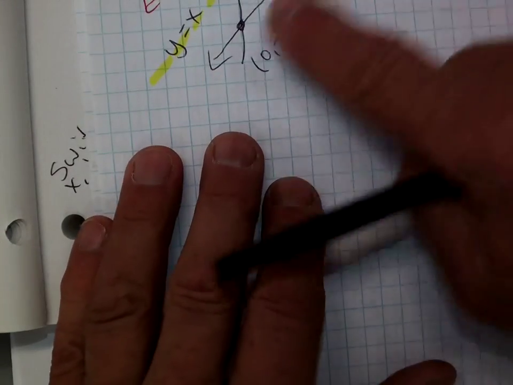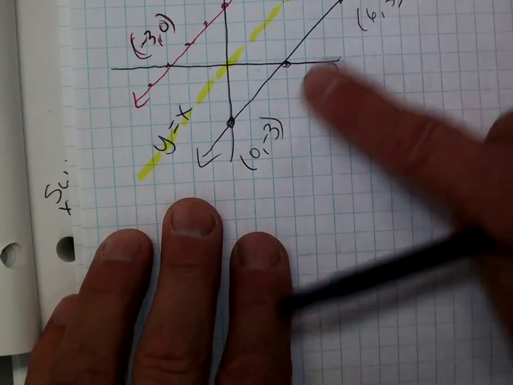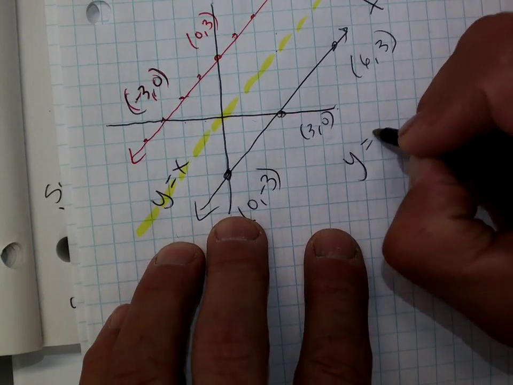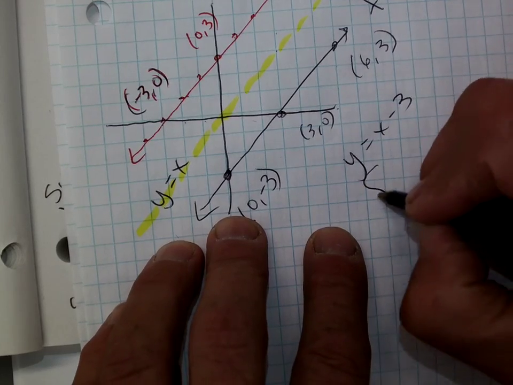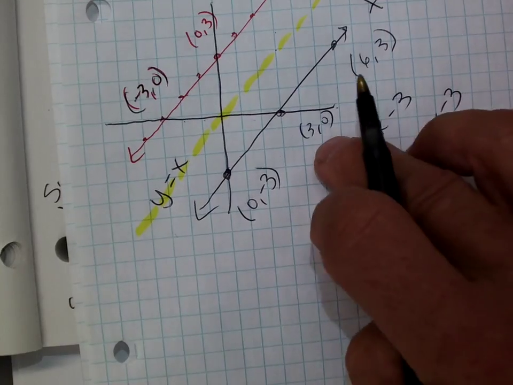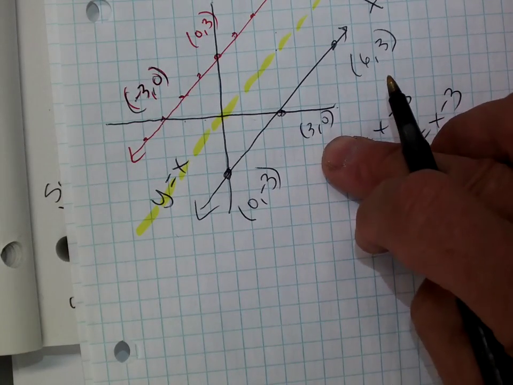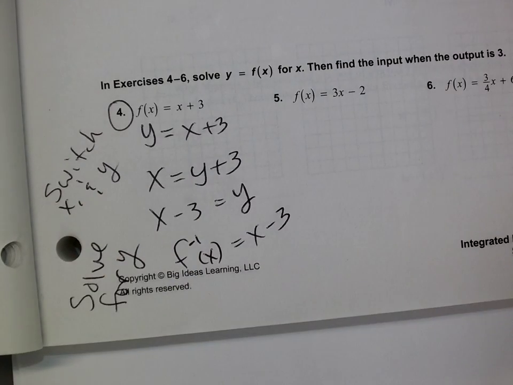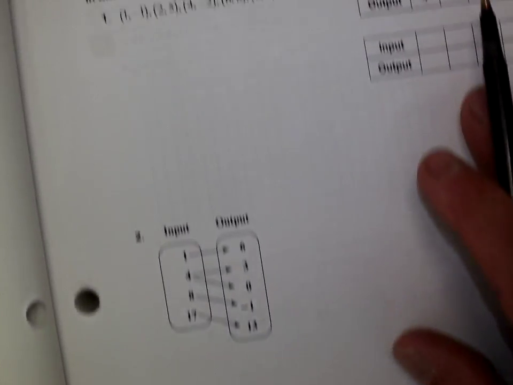Because what is the equation of this line? You guys know exactly what the equation of this line is. What's the equation of this line? Y equals x minus 3, or f inverse of x equals x minus 3. So we could do it by graphing and switch point by point by point. That is one method. Or you could switch all of the points by simply going through and changing the variables, okay? All right, let's bump up to number 1.